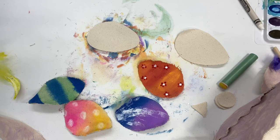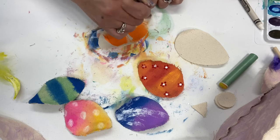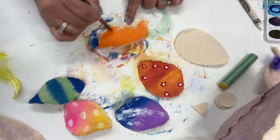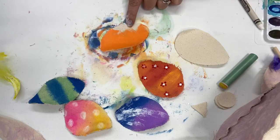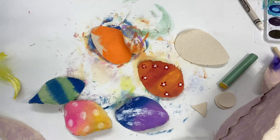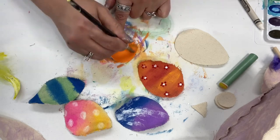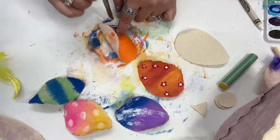So let's do this orange. Whatever your washi tape is, you could paint the background of your egg one of the colors in your washi tape. And we're actually gonna wait for this one to dry. I want it to be super dry because I want that washi tape to stick. So while this one's drying, we'll do our last egg. We'll do a fun technique for that one.